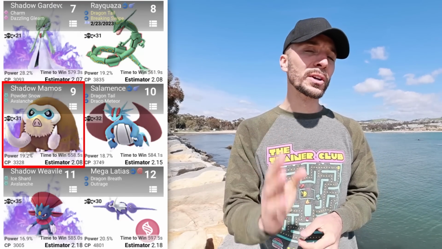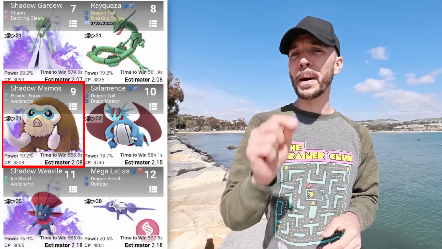And then in spot number 9, we are going to have Shadow Mamoswine with Powder Snow and Avalanche, which is going to extract the expensive power-ups, because although a lot of these are budget counters from shadow forms, they are still expensive for Stardust.